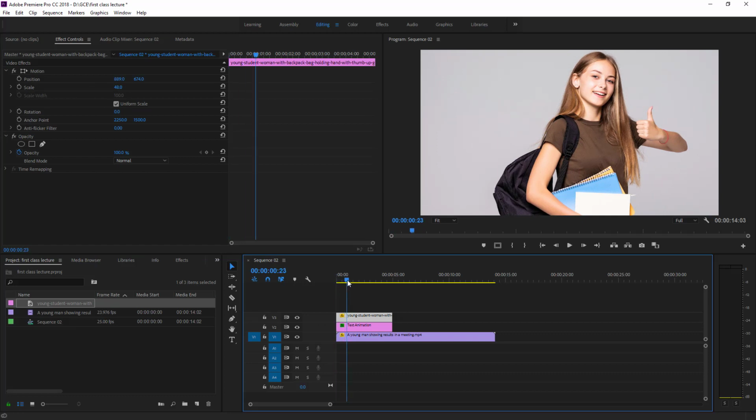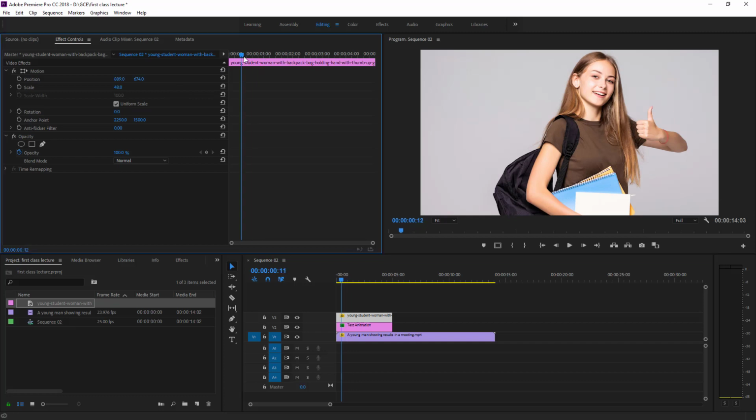So from where you want to start, just keep that cursor over there. Then click on the scale value from where you want to start. You want to just zoom it. So which value you want to change? Position, scale, opacity, rotation. So you have to decide first what you want to do with this image. If you want to change its position, you can change. Okay, this time we will change its position.